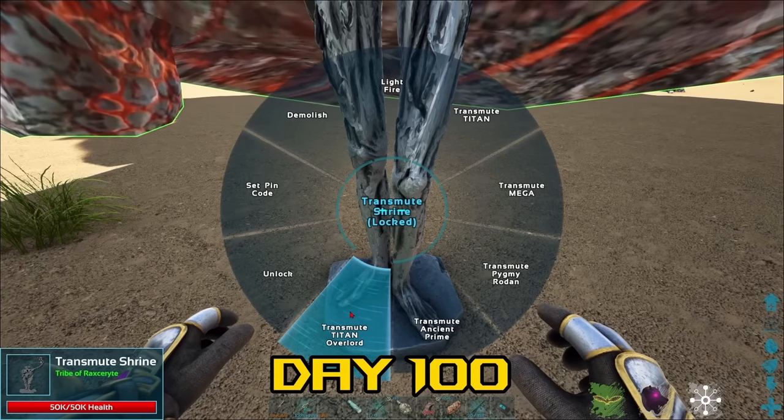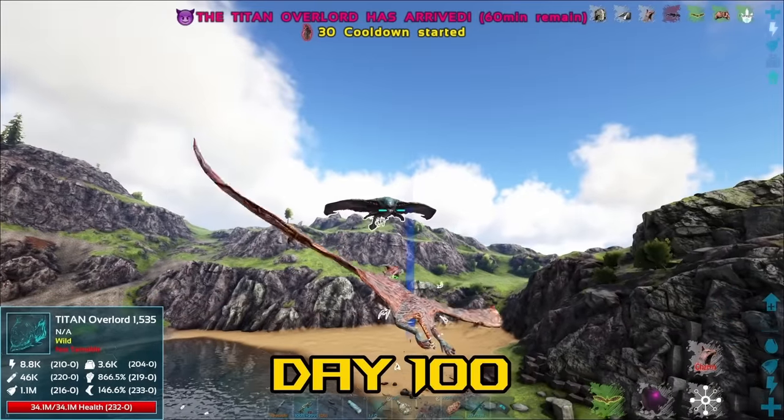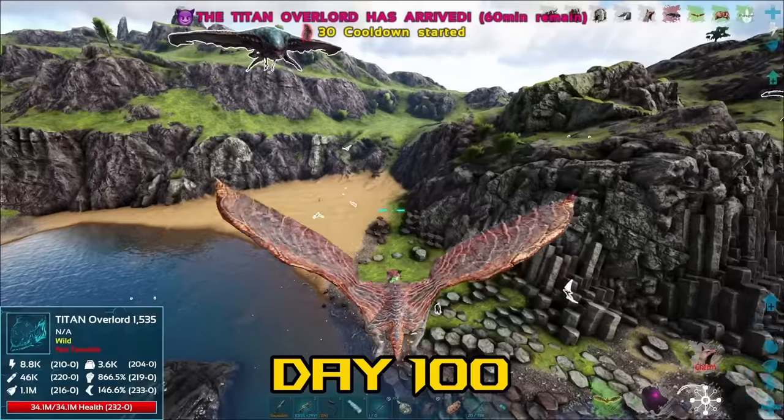Alright, we're gonna transmute the Titan Overlord. Okay, I guess we're gonna be fighting him. It's gonna be pretty epic. He has 34 million health. Okay, that's not too intense.